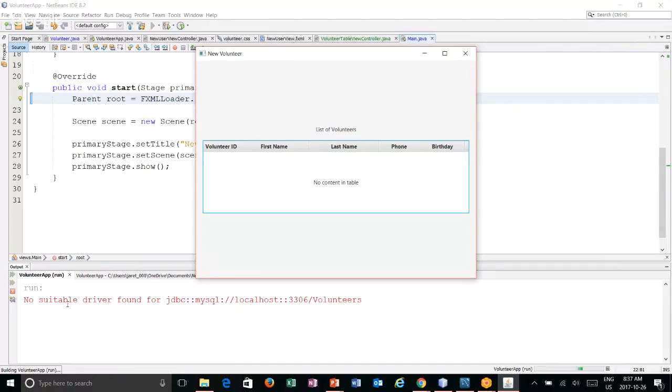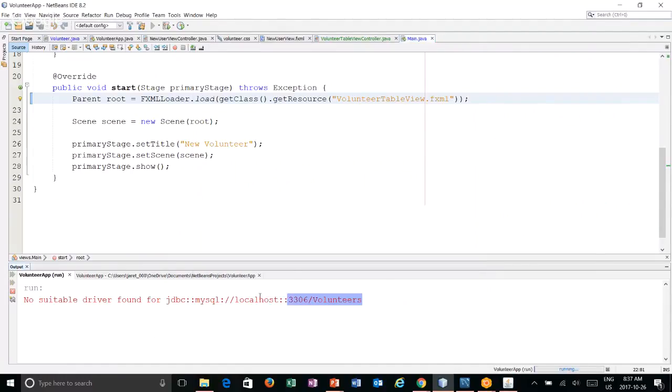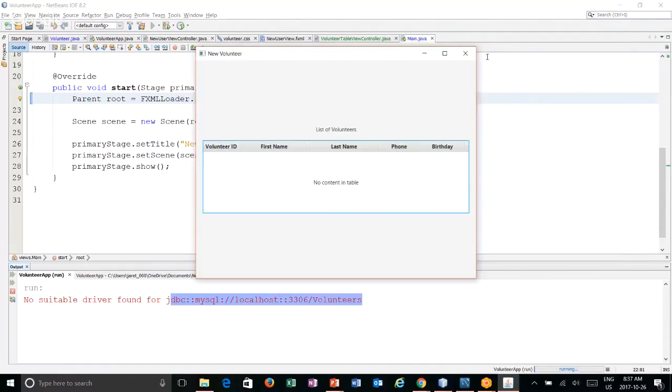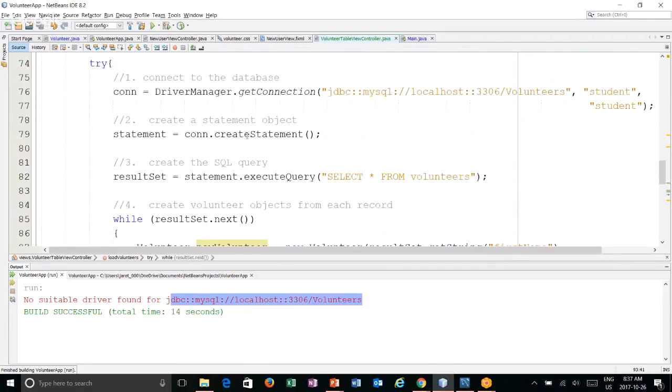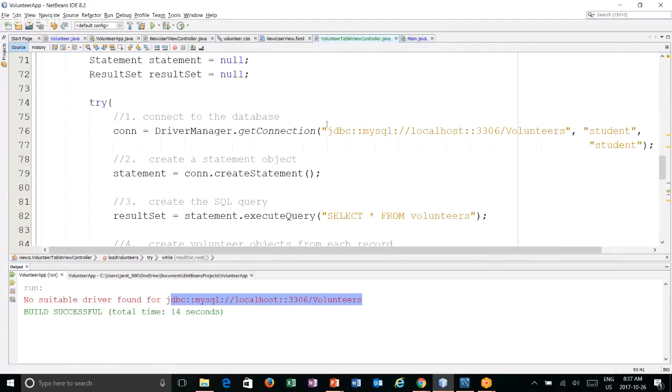Oh, no suitable driver found. Okay, I must have a little error here. So let's go back to our controller where we try to set this up. And I've got extra colon in here.